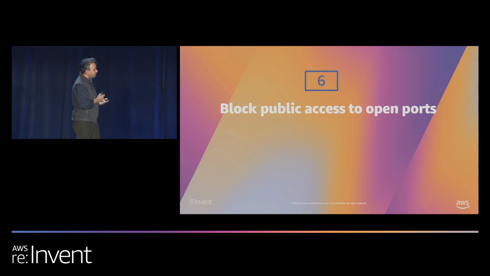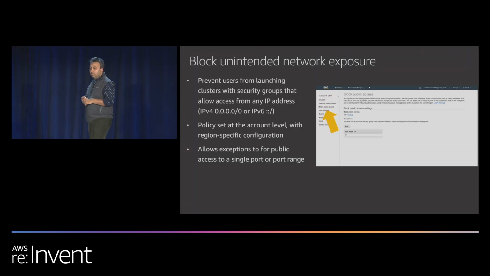All right. The next thing we did on the security side was add a configuration that allows you to block public access. What we noticed a lot of customers doing, probably not intentionally, is this: EMR comes with the firewall closed by default, and you don't have any access. But to reach native web UIs on the master node, customers sometimes open firewalls to 0.0.0.0/0 ports. That means they're open to the entire world, and that becomes an easy target for any kind of compromise.